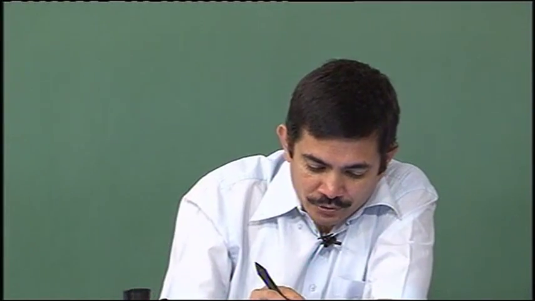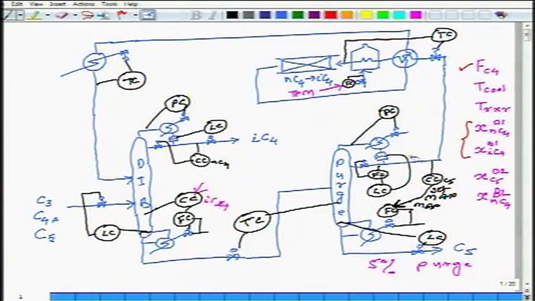That is not acceptable to me, because it has an economic penalty associated with it. On the other hand, when I am using the same boil up to control the C5 leaking up the bottoms, which is inside the plant, you see how much C5 is circulating round and round in the plant. When boil up saturates, I lose control of that. That is less painful economically than allowing more C4 to leak down the bottoms and losing it forever. Do you see what I am saying? These are decisions I have to make.